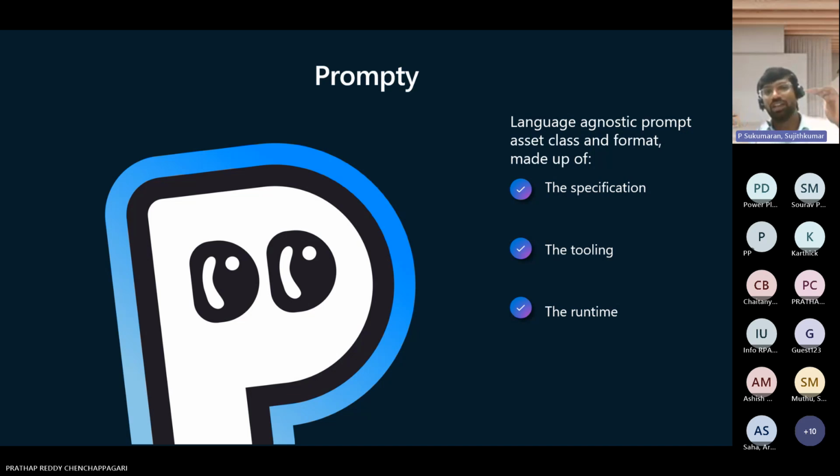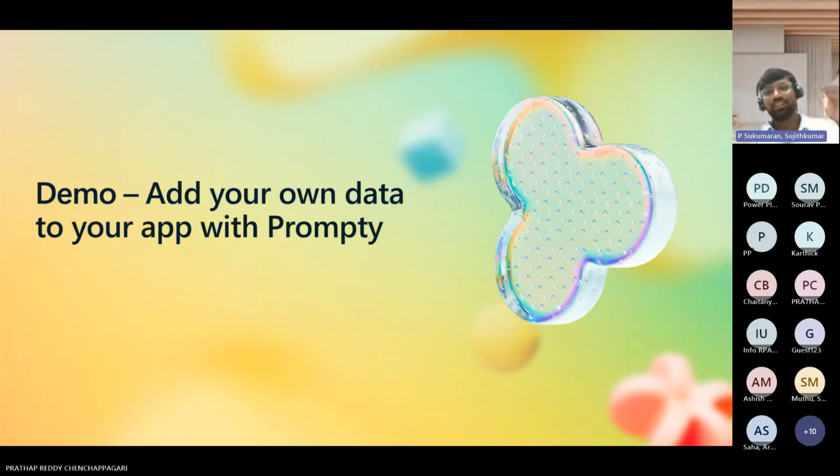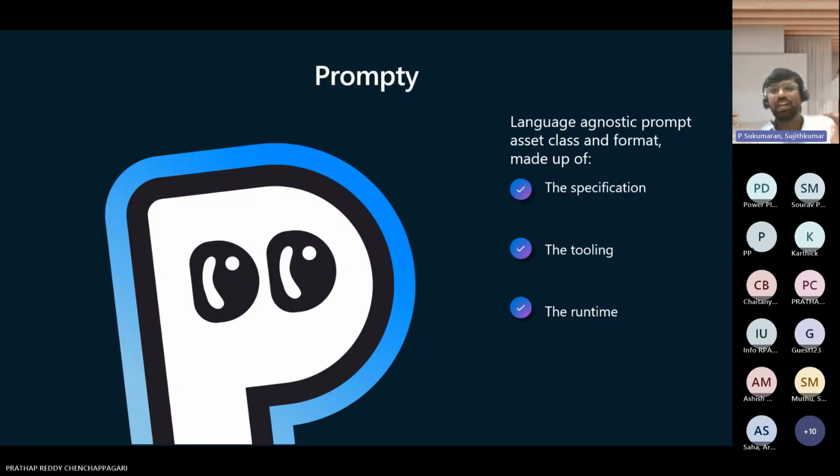To streamline this end-to-end development lifecycle, you can use an ecosystem called Prompty. It's just like JSON commands. You can define the specification and the tooling, how it has to run at runtime. You can define all those things in a file and attach it to your model processing.